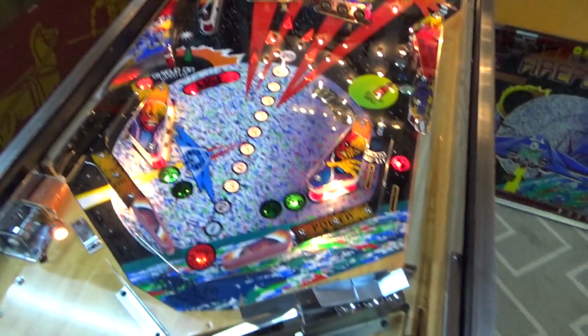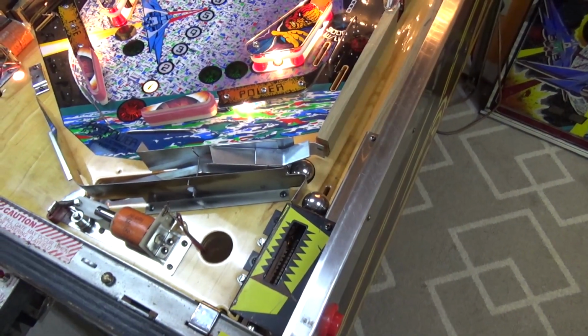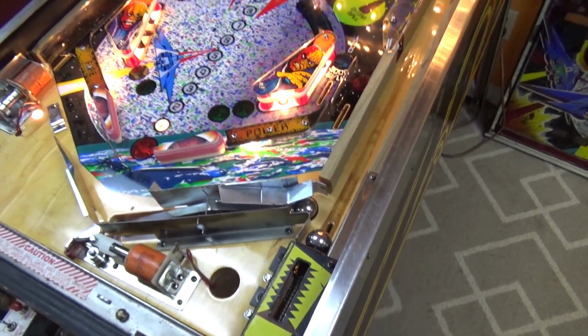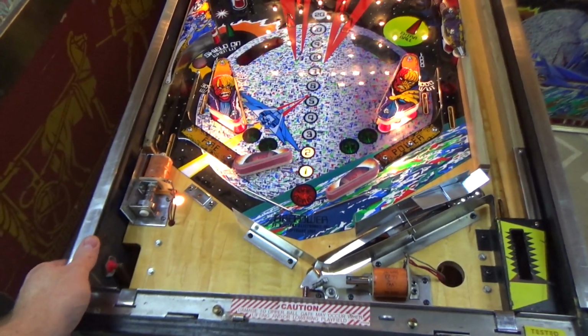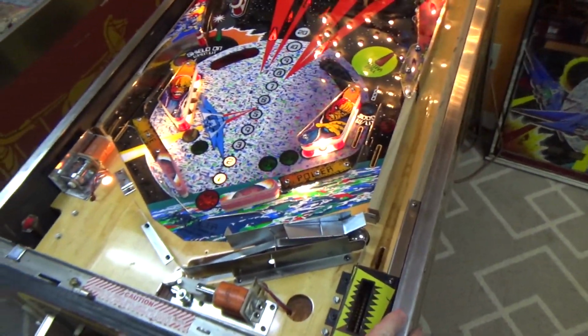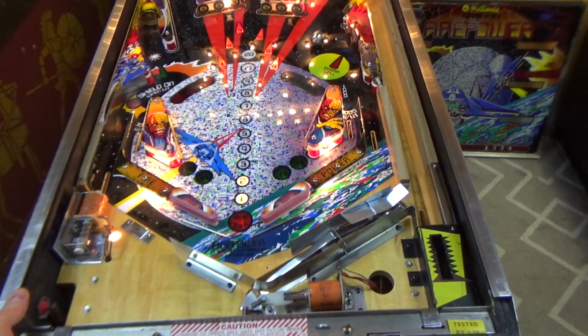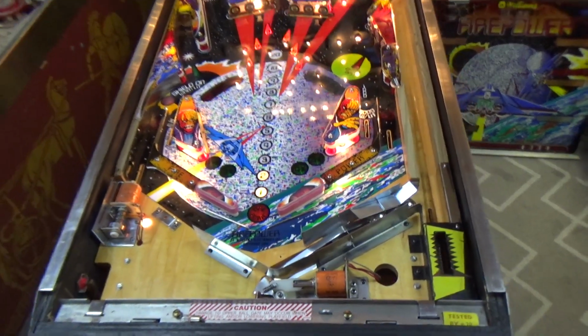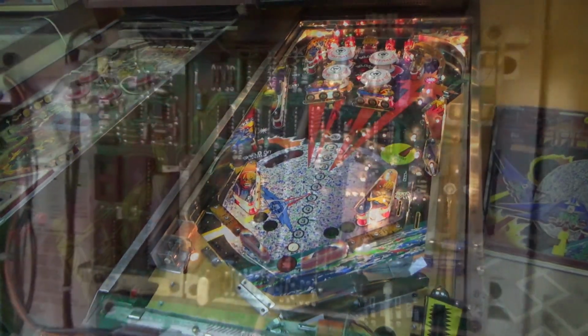All right, folks. That's how it's supposed to be. Let's see if the flippers will work without resetting it. Seems good. We're looking better. I think the trough might actually be fixed.